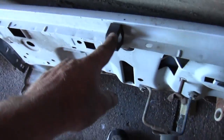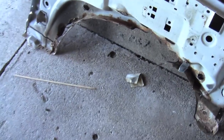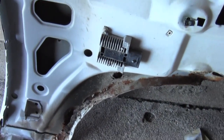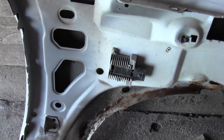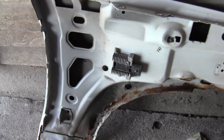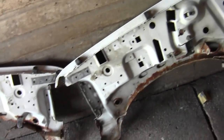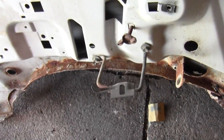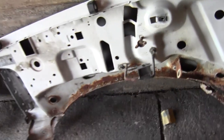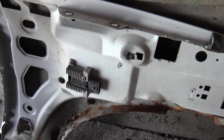Then off of your old fenders, you're going to want to get these for your hood to rest on, and that, which I'm so hot and tired, I'm just having a brain fart. I can't think of what that's called, but your truck won't run without it, so you've got to transfer that over, which I should have done before I ever put the fenders on. If you want your jack, you're going to have to take that and transfer that over. There's a clip there that you're going to have to move over.